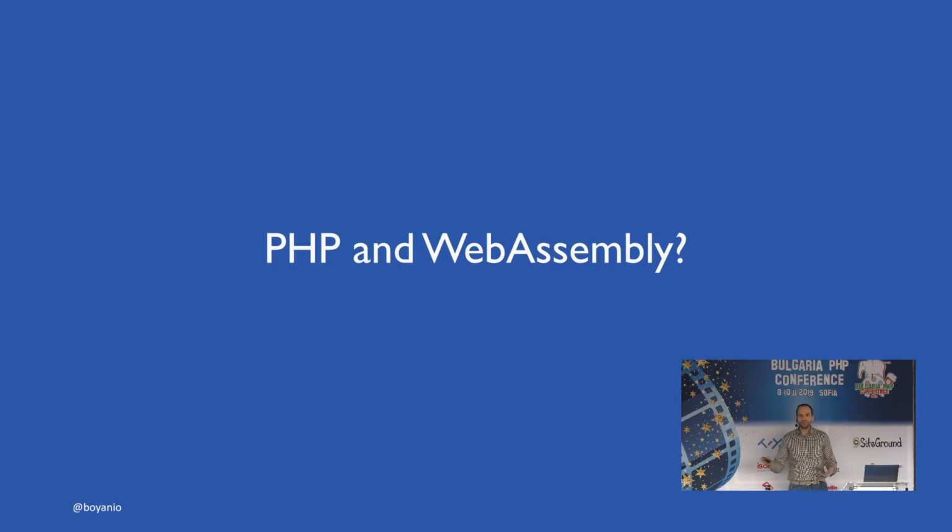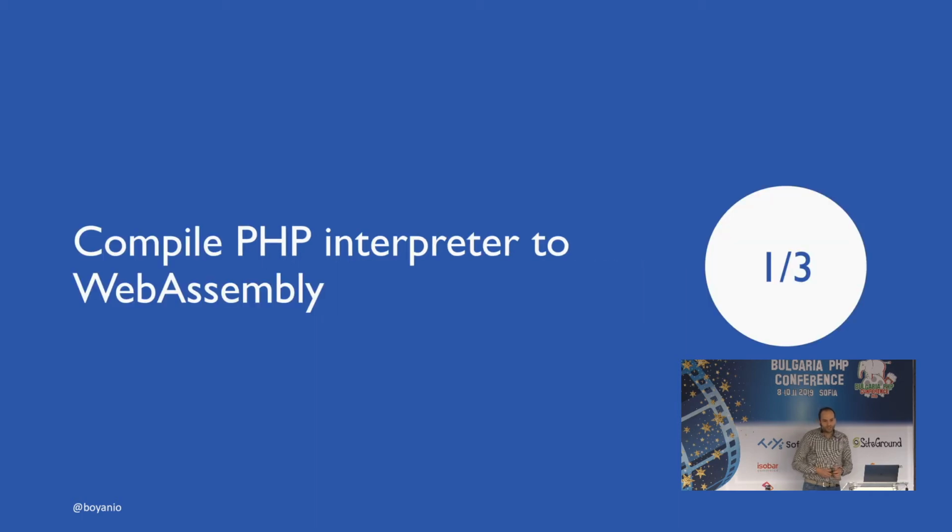But now we are at the PHP conference, and the question is, can we do anything with PHP and WebAssembly? This is where we can talk about some interesting things. Now I'm going to go through some scenarios and discuss each of them and see what the pros and cons are and what the state of these scenarios is. So, PHP today is interpreted most of the time, right? We have the PHP script that is interpreted. What if we could compile the PHP interpreter to WebAssembly? This would allow us to interpret PHP scripts in the browser or in a Node.js environment.